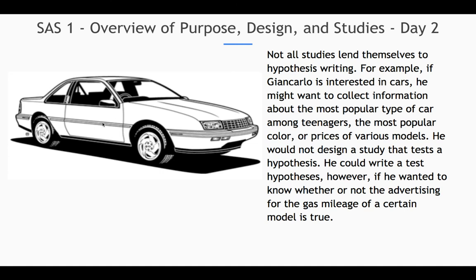I don't know if you recognize this car, but I recognize it very well. This is what we called a Chevrolet Beretta. It was really popular in the 80s, and they were so poorly made, I don't think anybody owns any of them or any of them still exist. They're pretty cool-looking cars, but they were really poorly made, and they didn't last very long.